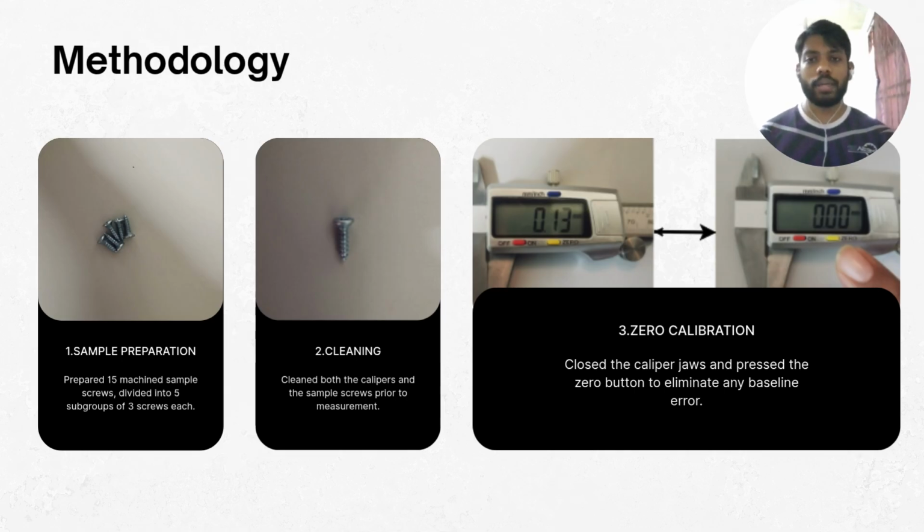Okay, now let's take a look at the methods to reproduce how exactly we can measure the overall length of the screw. As we know, we are going to be using a digital vernier caliper, as I have in my hand right now, and we are going to be following the process of the SPC project to measure machine screws that have a nominal length of 12 mm. In this case, we are just going to be using the outer jaw of the vernier caliper, which is this side, to measure the overall length of the screw. Although the vernier caliper itself has multiple usages, our focus is going to be on one part, and we're going to focus on how exactly to reproduce the method.